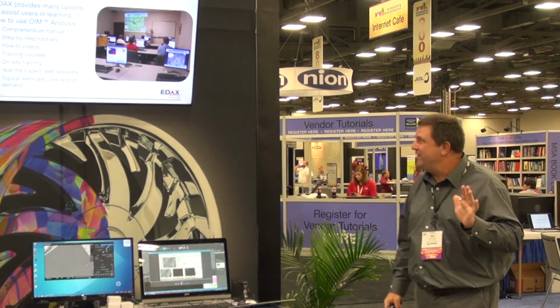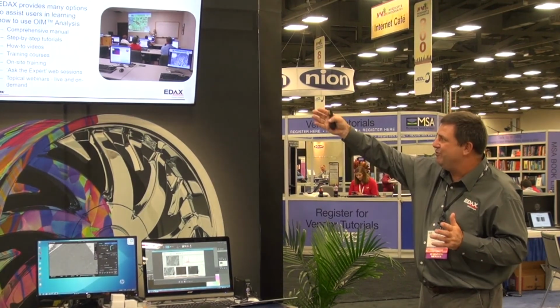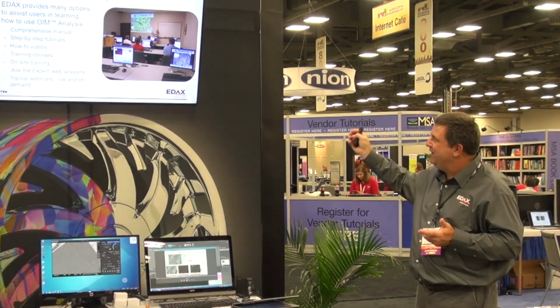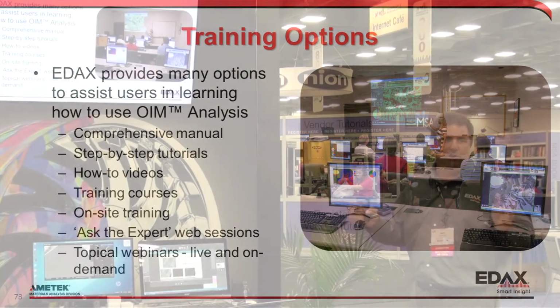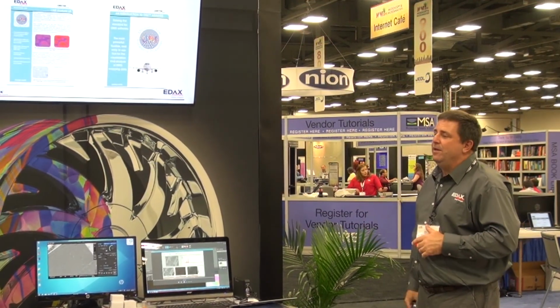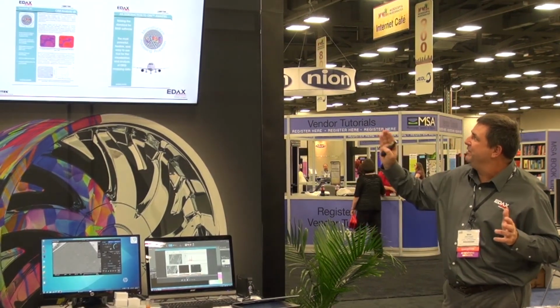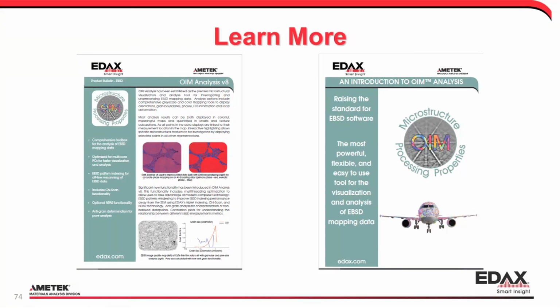So I like to mention we have lots of different ways to help learn how to do this: manuals, tutorials, videos, courses, web sessions, webinars. If you really like this one, you'll probably be able to watch it again in a week or two. We know there's a lot to it, so we try to provide a wide range of materials to help you learn and help it grow with you as you're learning. And finally, if you're interested in more, there's an introduction to the whole technique and also a bulletin on the new OIM analysis features that's available over at the desk there.